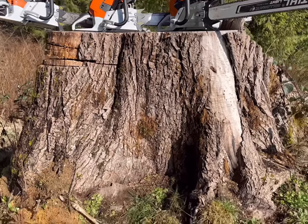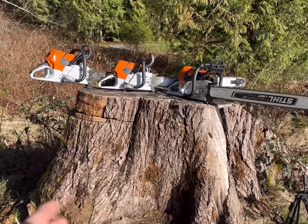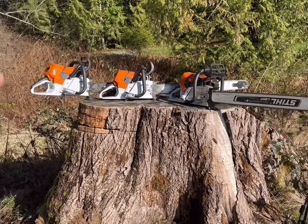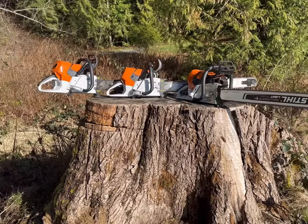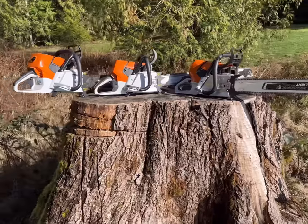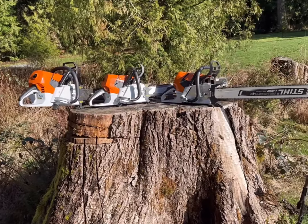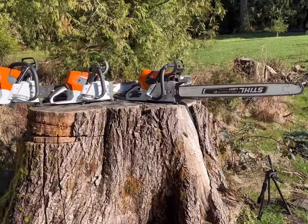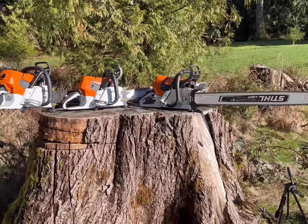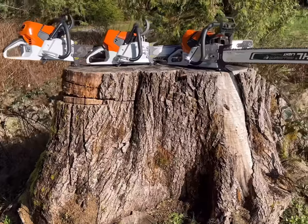If you're in hardwood or a tree that doesn't have swell butt and it comes straight down, you don't have to deal with any of this. With a smaller tree and shorter bar, you wouldn't want to choose a big large dog because you're going to lose bar length, and that might be crucial to somebody running a 20 or 24 inch bar. But the west coast guys using 32 up to 42 inch bars — if you lose a half inch to an inch, it's not a big deal.